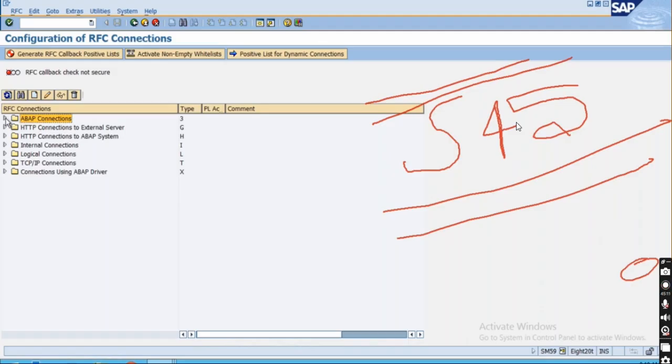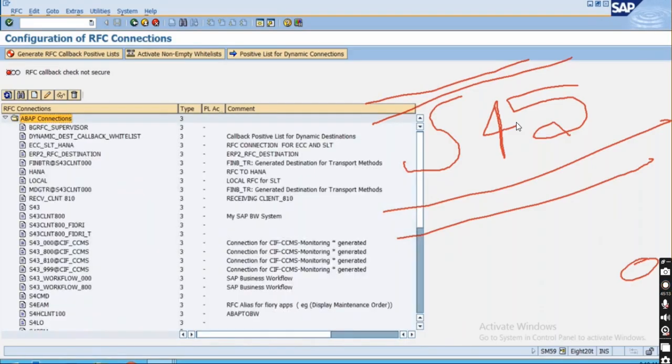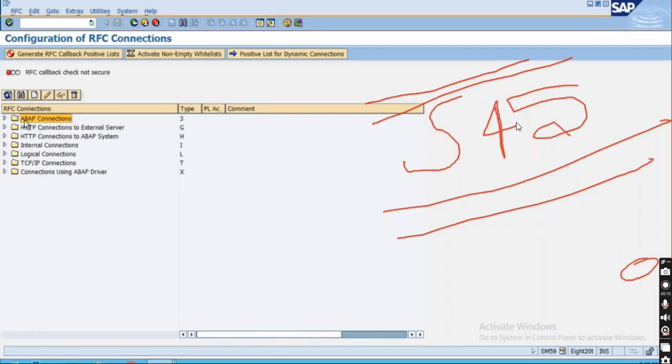You are creating the ABAP connection, right? From SAP to SAP system. If you are going to create an HTTP connection, that means from the internet.